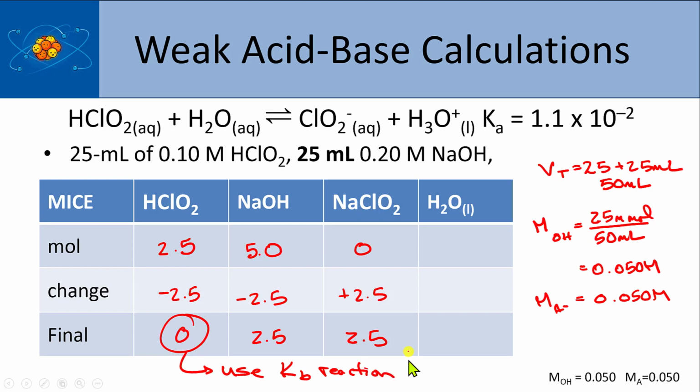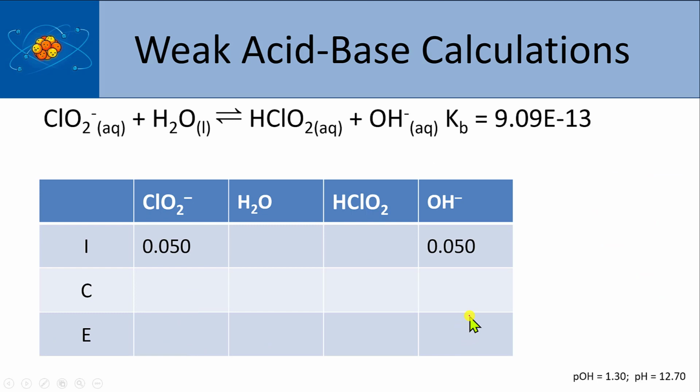All right, so we'll move on to the next one where some of the data has been filled in for you. So I did a Kb, and I have a place to put my OH minus on the right side. I have a place to put my chloride ion on the left side. We'll assume the weak acid is 0 at the beginning, right? And go ahead and finish this out. The answer's on the slide, so you can take a peek at it if you get stuck. But go ahead and pause, and then I'll fill it out. And when you restart, we'll go through the answer.